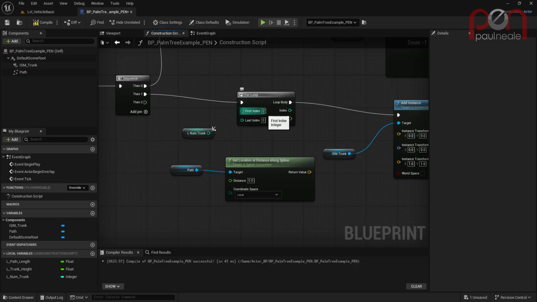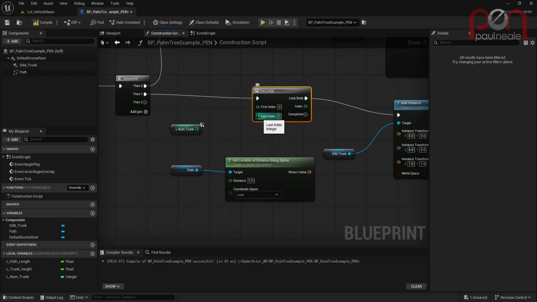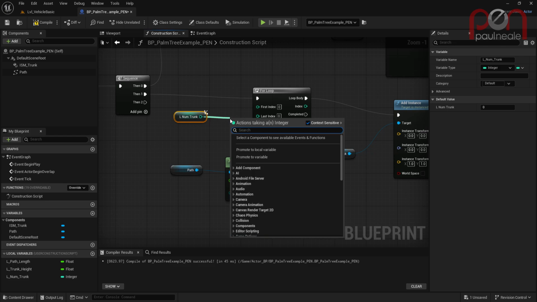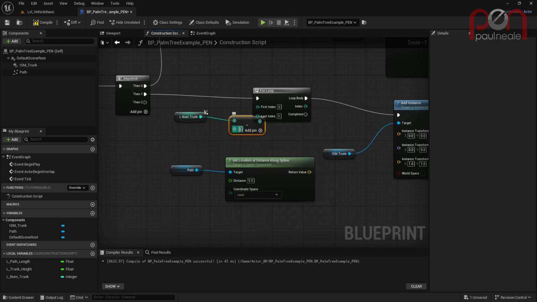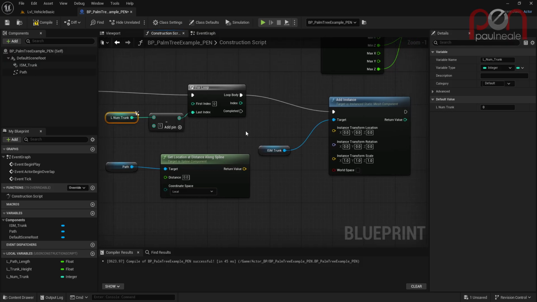Loops start at a value of 0. The first one's 0. The last one is really going to be the amount that we need minus 1. So if we needed 1, we need to loop from 0 to 0. So if the amount of this value was 1, we can't plug it in directly. We're just going to put in a subtract, and it's going to always subtract 1 from it. And that'll loop the correct amount of times now. So it's going to start at 0, and it's going to loop this amount of times.